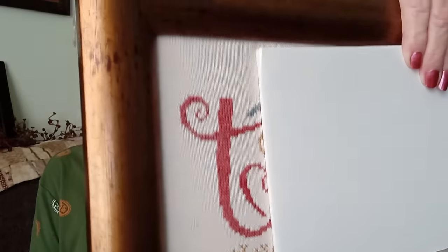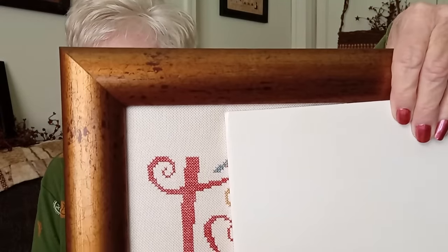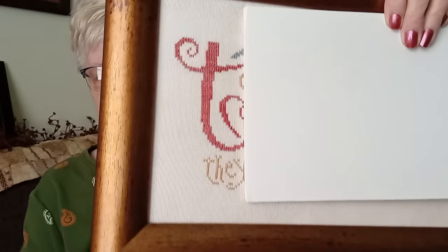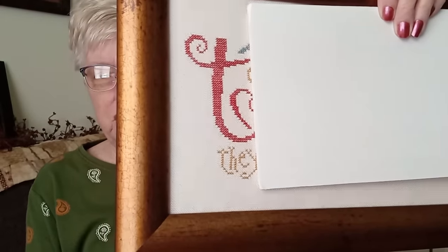I'll give you a peek of this other one just because it's sitting here. This frame, Lois also got at Goodwill the same day and gifted it to me. And you can see it matches right there. I'm not sure if they're going to keep this frame because they like modern and everything in their apartment is black and gray and white. This is the one I was trying to find the frame for when I went to the store, and I couldn't find any that matched, where this one matches perfectly, but they might not like it.